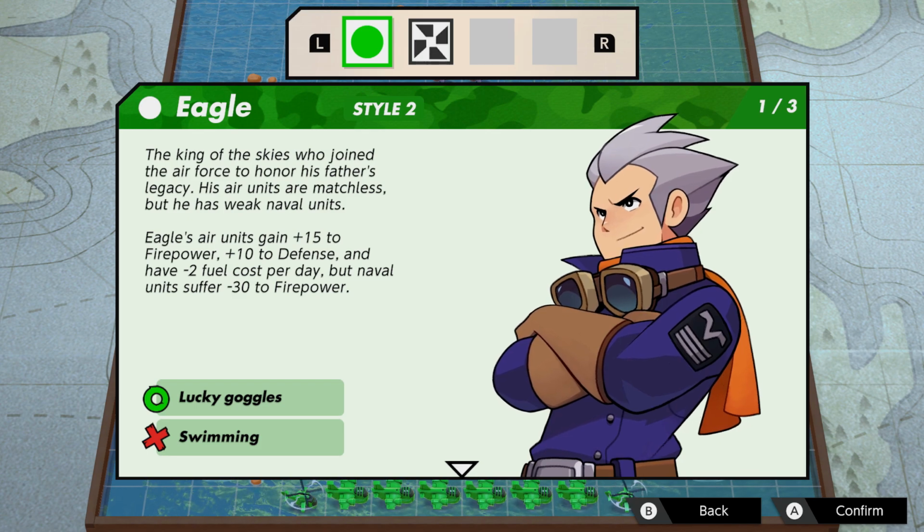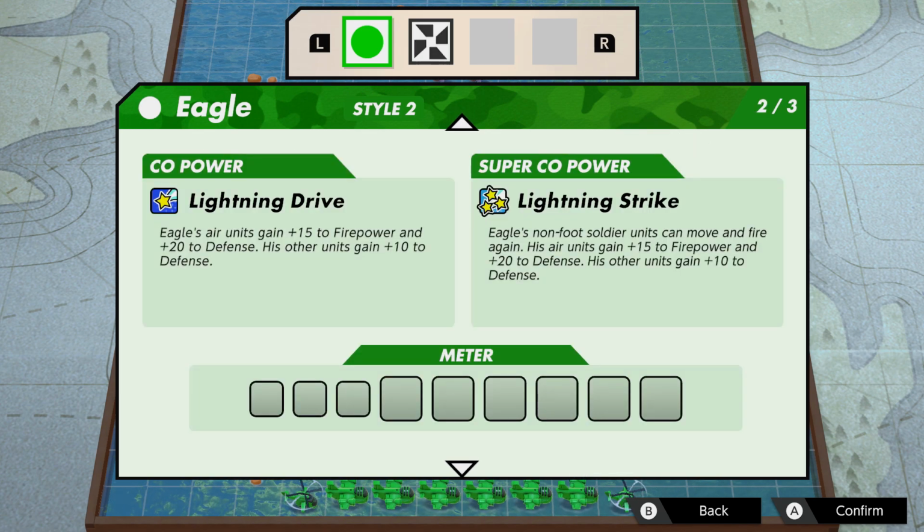It's conceptually similar. He still has a very long power meter to get the double move, but his Lightning Drive now just powers up air units. It does give them a pretty solid plus 20 to defense for a total of 30, which can make them pretty resilient against anti-air fire occasionally.